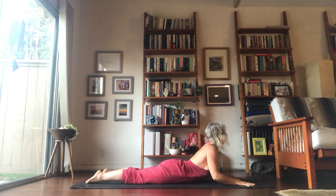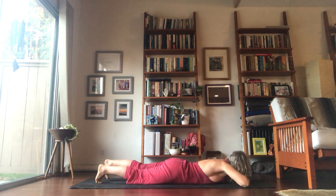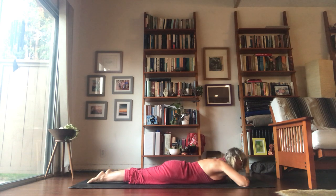Elbows up, lengthen down. A pillow for your forehead. When you tuck your toes, just reach that tailbone long. Reach the toes away. And then lift it. Inhale, let your feet come mat distance. Exhale, hip distance. A couple more times. Inhale, spread. Exhale, hip distance. And then bring that down.